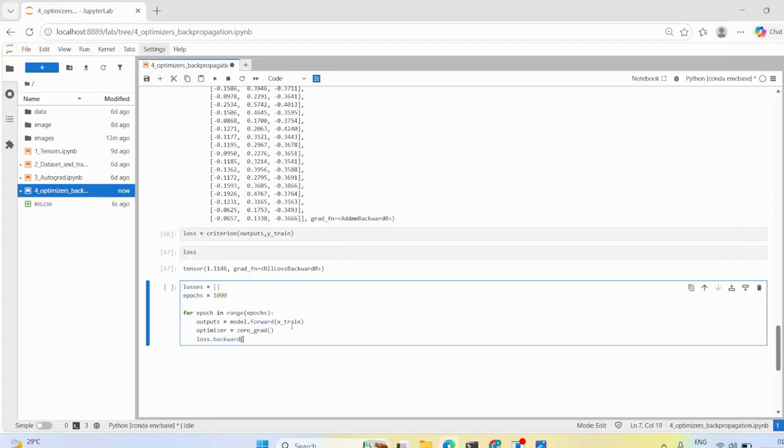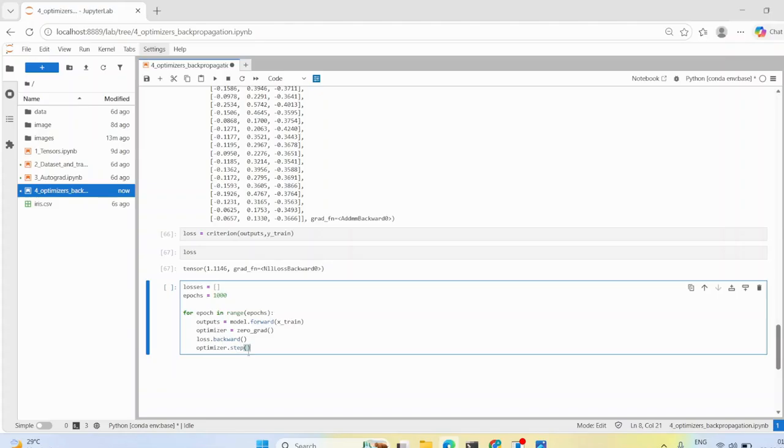Next I will say optimizer dot step. I'm saying that use the gradients that were just calculated to update the model's weight and bias.